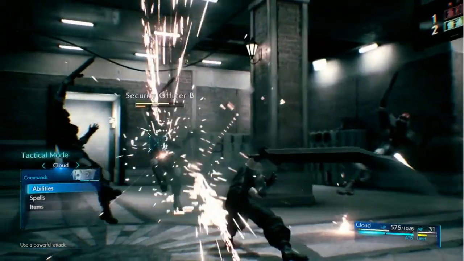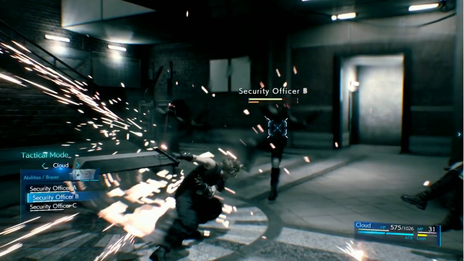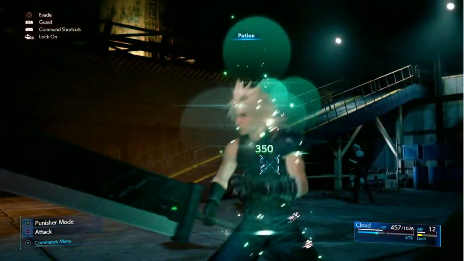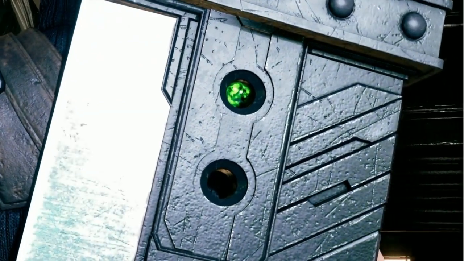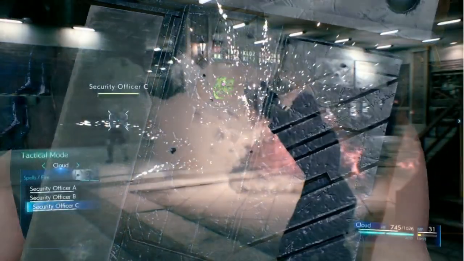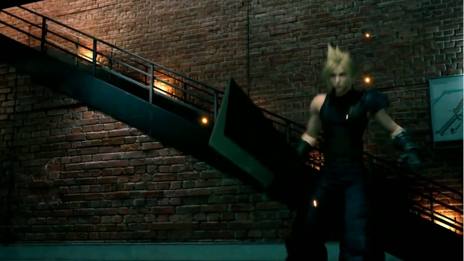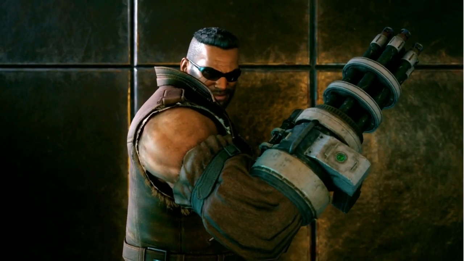Well, once in tactical mode, you can choose to perform various abilities, such as Cloud's Braver attack. Using an item in battle will deplete an ATB charge, and if Cloud has the right materia equipped and enough MP, he can use ATB charges to cast spells. Of course, this being a remake, we're sure to see some familiar faces.